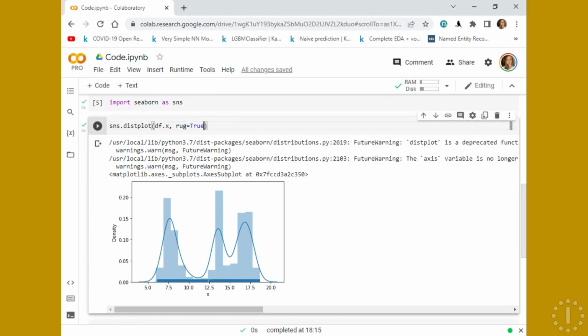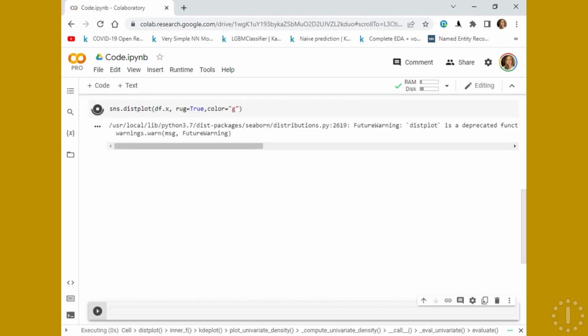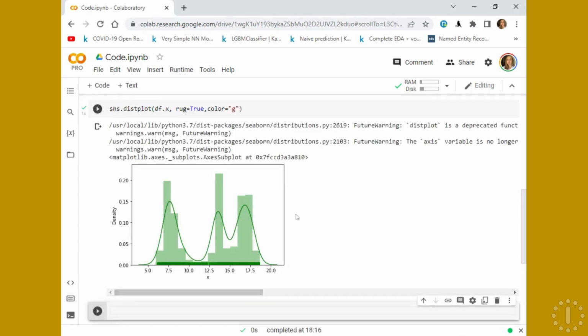Now, if you want to change the color, then you can make color equal to green, and we will have a green histogram appearing.